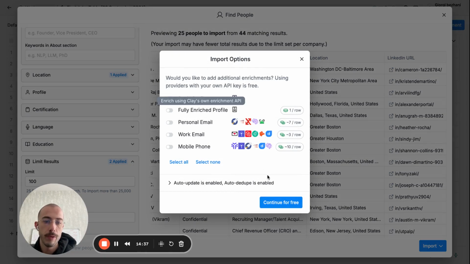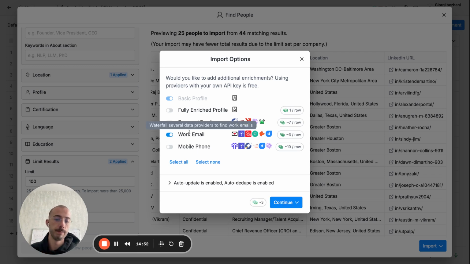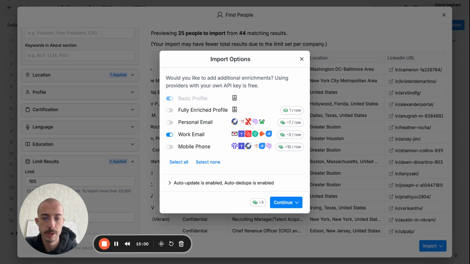And here, instead of going with a basic free search, I suggest you go with a fully enriched profile, or at least go with their work email. Pick this, because your goal is to reach out to those people, right? So if you don't have their email, you'll still get their LinkedIn. If you want to do only LinkedIn outreach, that's also possible. But if you also want to hit them on a LinkedIn and email, then select this work email, and this one will use the Clay credits unless you have an API for any of these providers, and I'll explain exactly what it does in a second, right? So I'll do save and run.